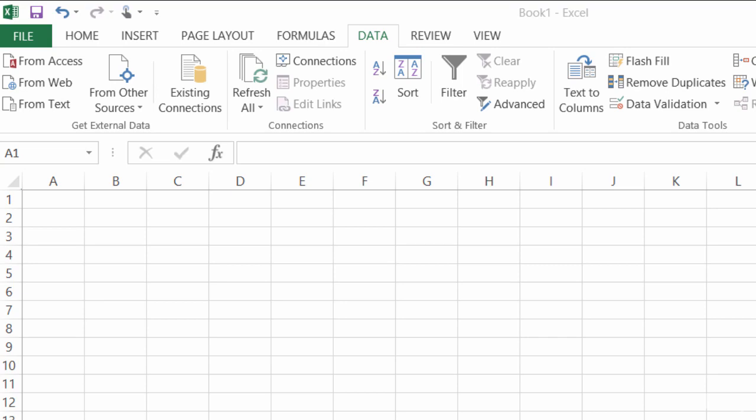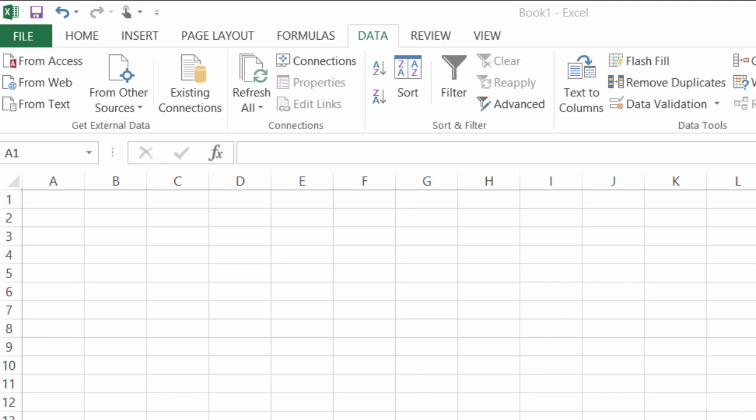In this lecture, I'm going to show you how easy it is to manage data entry. Now, a lot of times when we have a spreadsheet, especially when we're sharing it with other people, we might get returned information into our spreadsheet that's not what we expected. Either it's the wrong type of information, or maybe it's even misspelled. So to have more control over your data entry, you might want to consider creating drop-down lists.